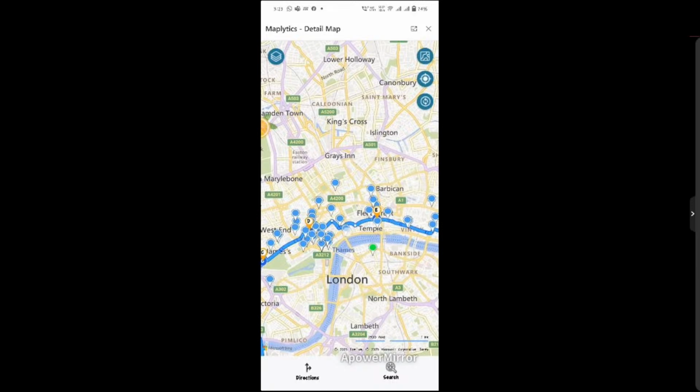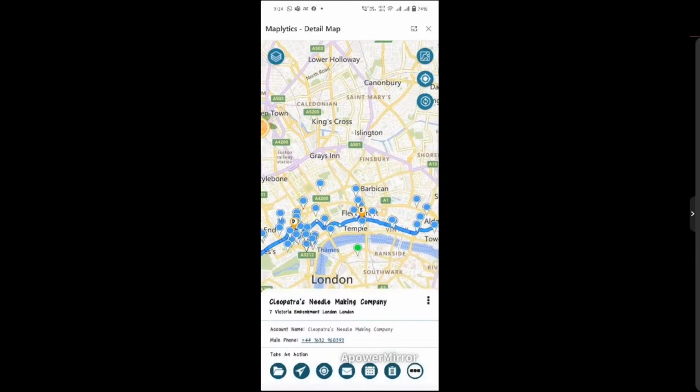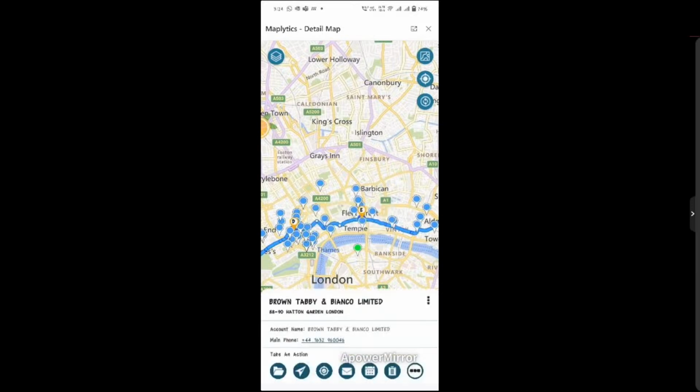The person can simply click on these records to see details. The person can double click on the records to see this tooltip card as well, to see further details over here. So the field rep will be able to see all of those records which are within the close vicinity. They can click on the records and see more details. They can even, if you have the phone number in the records, call the person using the phone function, and check whether they're available for a meeting or not.